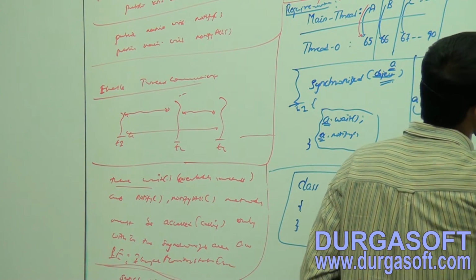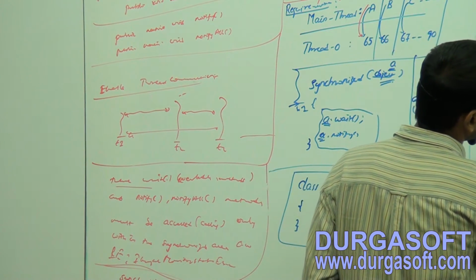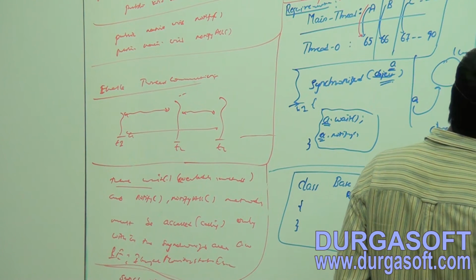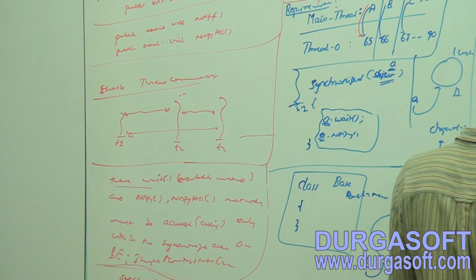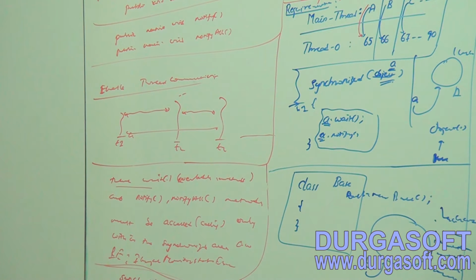Observe these things, guys. Now create a Base class object: Base b equals to new Base(). Because of this, what happens in memory? The Base class object will be there, along with it the wait method with long milliseconds, wait with long milliseconds and int nanoseconds, notify method, notifyAll method, hashCode method, toString method, all will be available. Observe here, b is there.